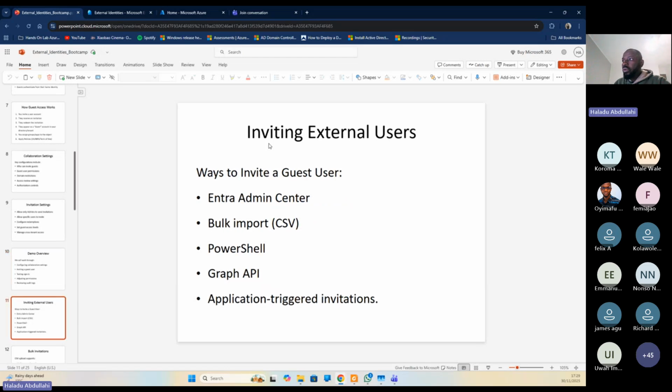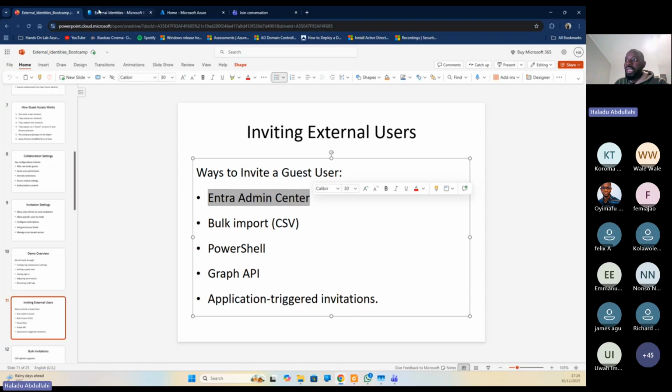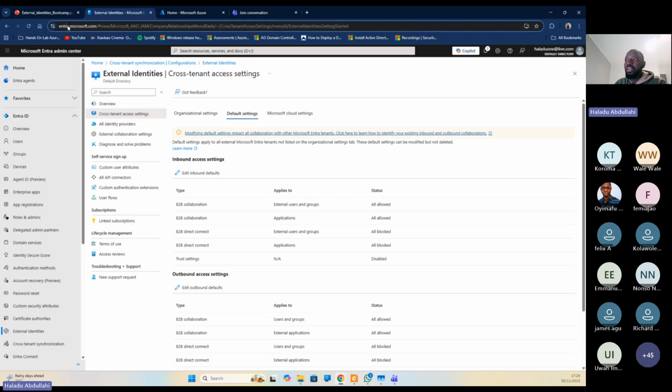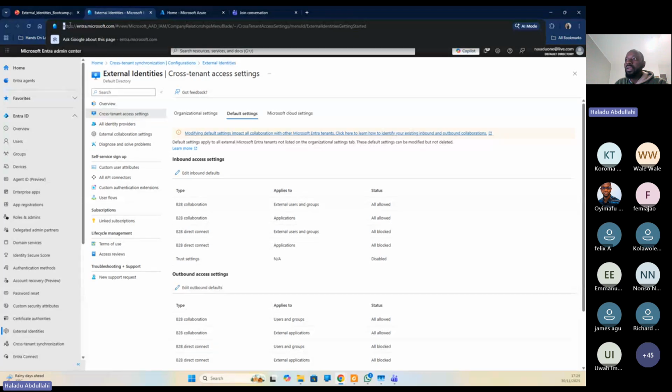So how do you invite external users? There are ways to invite external users or external identities to Microsoft Entra ID. This is for Entra ID, not any other identity, so bear that in mind. You can invite external identities from the Microsoft Entra ID Admin Center, which I have here. I believe everyone has this: entra.microsoft.com.